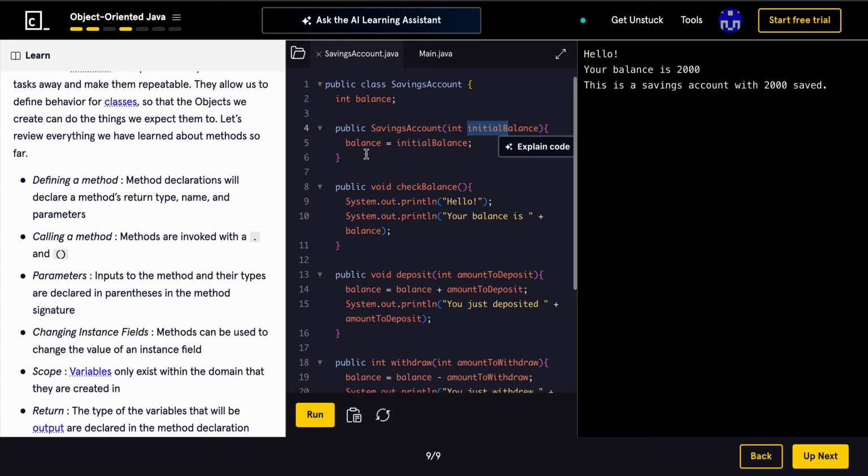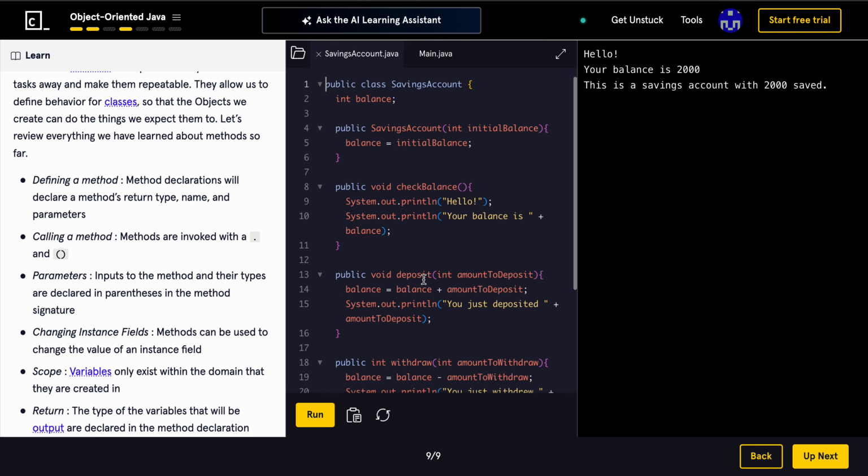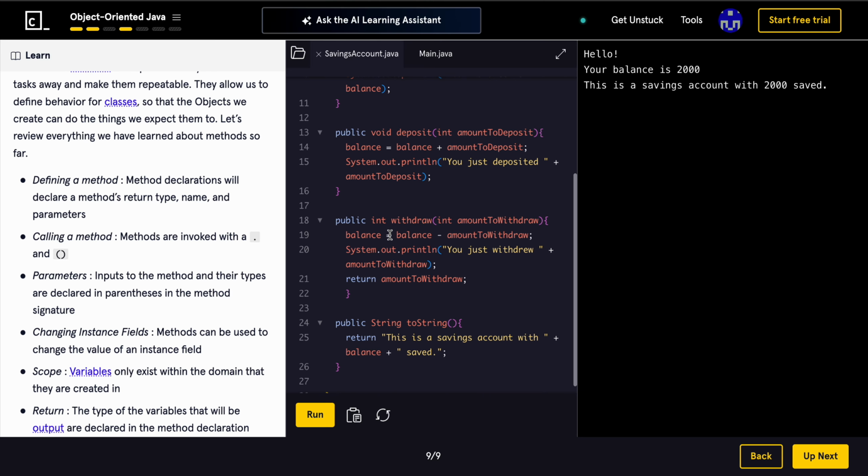Then the next thing is we call savings.withdraw. If I move this down here, we want to withdraw some money. What does the withdraw method do? Withdraw takes in the balance and subtracts the amount to withdraw from it.